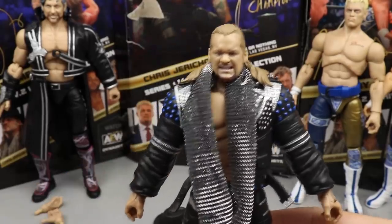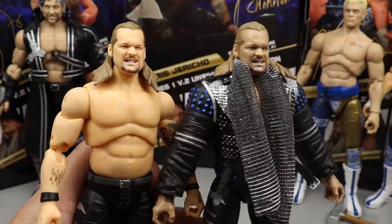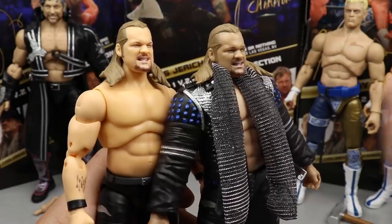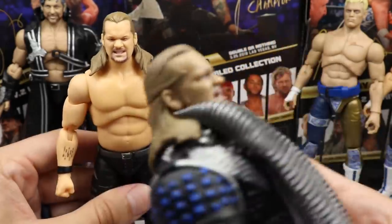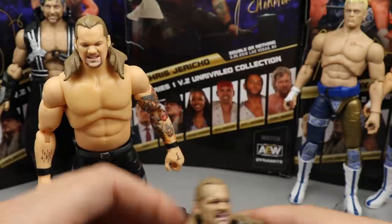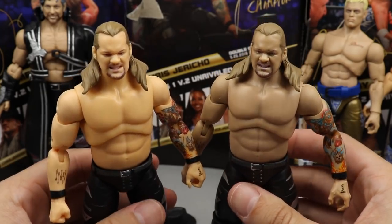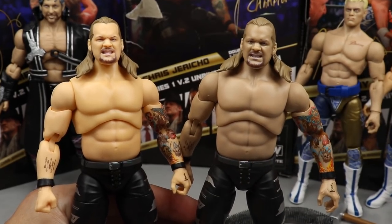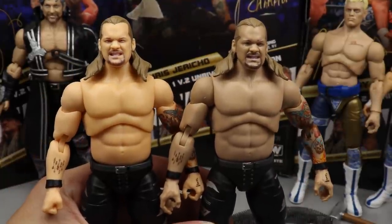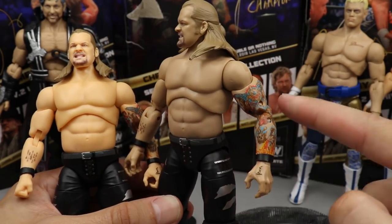Moving on to Jericho - here is the 1b Jericho compared to the 1a Jericho. This one kind of looks like he got a spray tan. On the head sculpt, maybe the hair looks a little lighter but it could be the skin tone throwing that off. Taking off the scarf and jacket, we can get a better handle on the skin tone and see if the stomach is actually two-tone like we thought from the proto images. Looking at the Jericho with his jacket off, it's kind of hard to say because I really like both. The left one has a better head sculpt maybe; the second one looks kind of grayish-tan, but the torso and tattoos look really good.